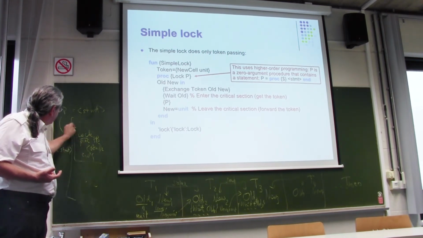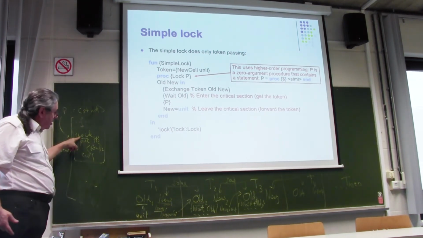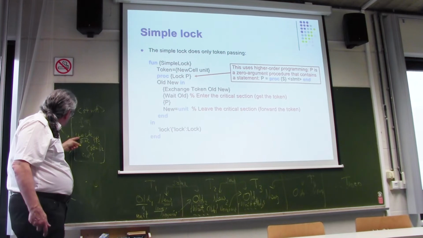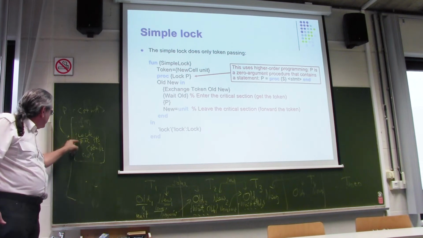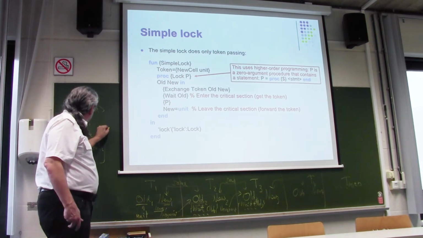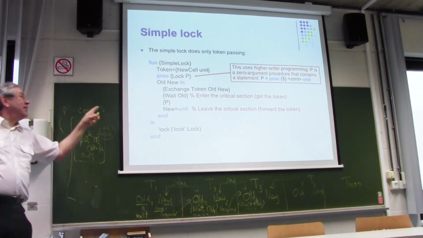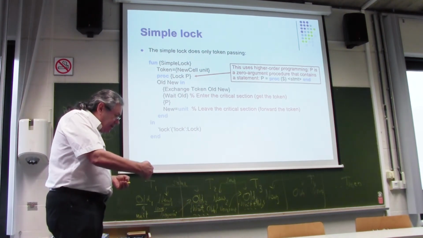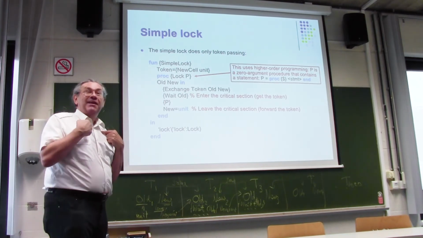So what will it do? What will this one do? So this guy is running, and when it goes here, it sees, T1 is running, let's say, it's in here, and it will wait. It's kind of naive. It will wait until T1 goes out. So this one will actually wait, but it will wait forever. So this will actually not work very well in the simple lock. You see, when I'm in the lock and I try to go in again, I see, oh, there's already somebody in, I have to wait. But it's actually me who's already in, you see?